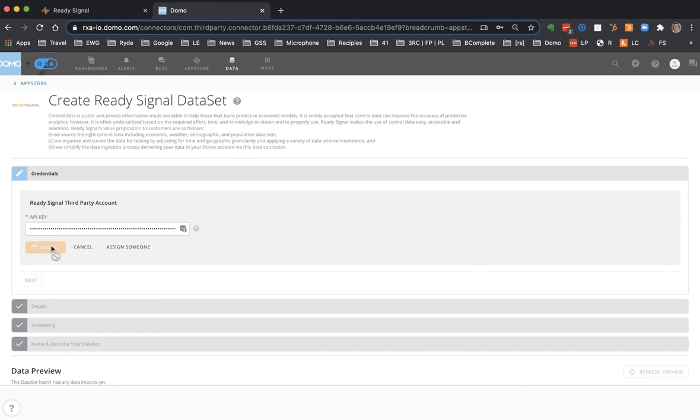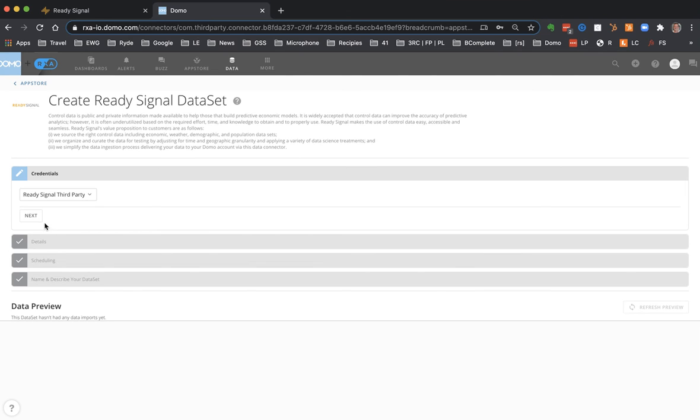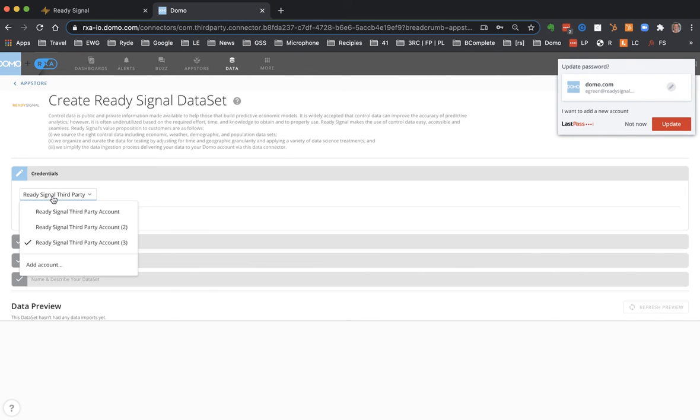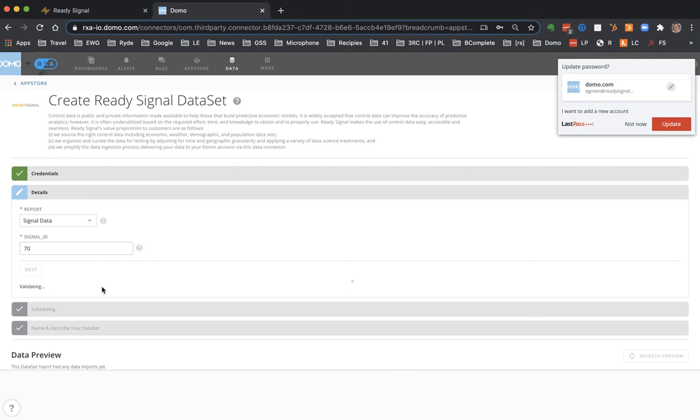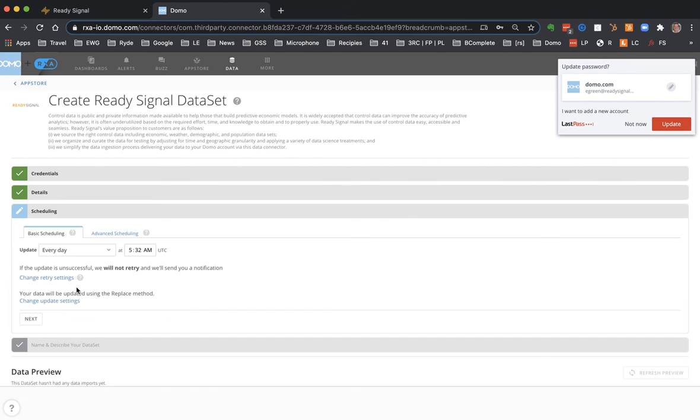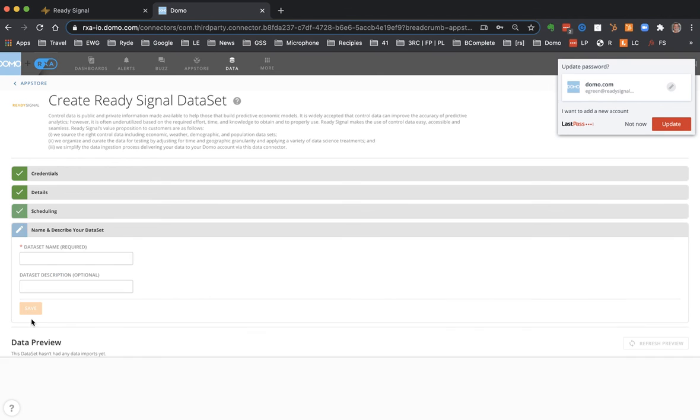Connect. It'll take just a second to connect to that API key. It will then ask for me to select that account. Next, it'll ask for the signal ID, which was 70. Now, as you'll see, it's starting to validate that data. It asks for a refresh. I choose manually in this case.